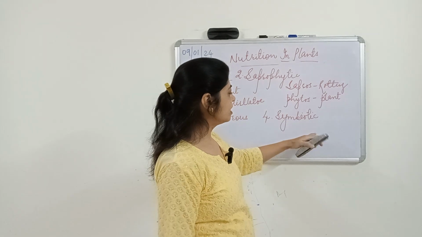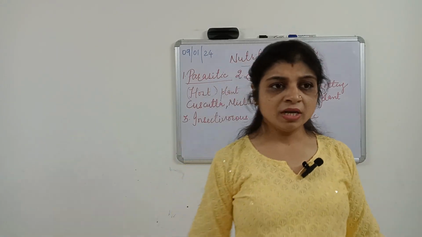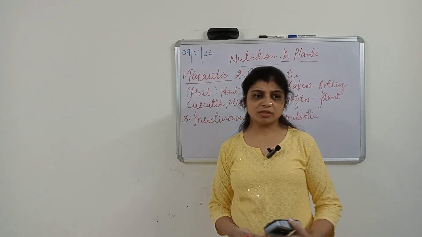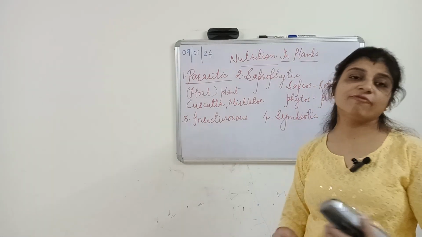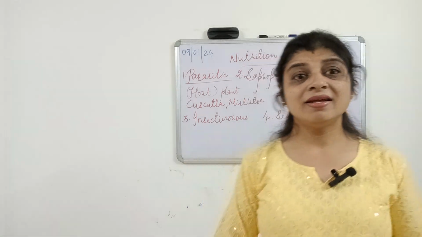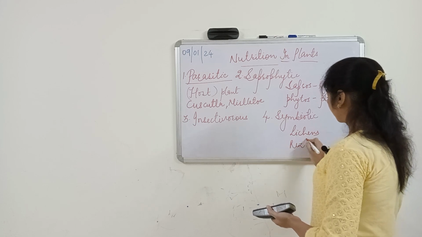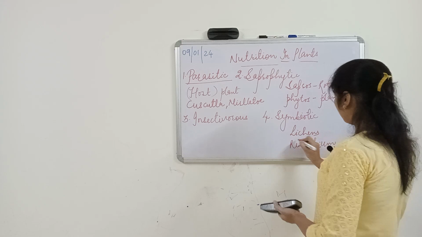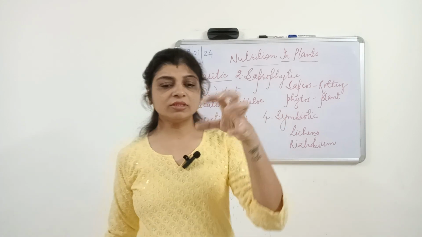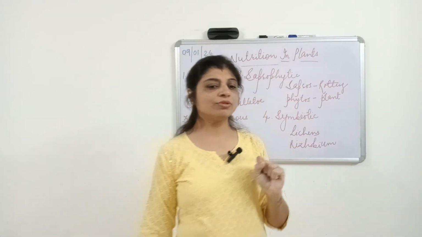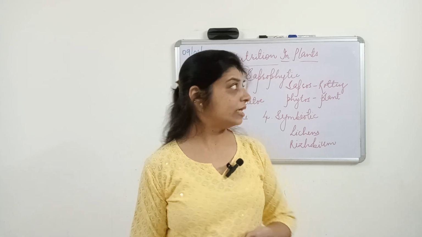Then symbiotic. The name itself indicates that the process of symbiosis is followed. What is the process of symbiosis? The plants from two different species, instead of growing on each other, grow for each other. The best example is the relation between a fungus and an alga, that is lichens. Next is rhizobium, a type of bacterium. So what are symbiotic plants? These plants are attached symbiotically, meaning they have some relations, or they carry forward the characteristics from both of them, and they are dependent for food on one another. That is called symbiotic type of plants.